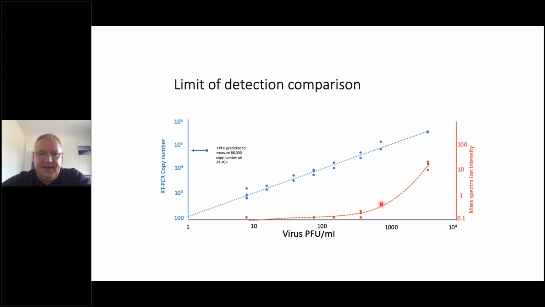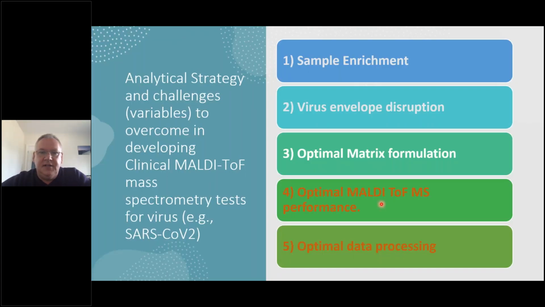But as Alex had pointed out, there's a big jump between what we can show in the laboratory and what we can do in real clinical life. There's a lot of development that had to be done. What we've concentrated on is the optimization of the different mass spectrometers and the data processing. There is a lot more work that can be done on matrix formulation. We have just stuck with sinapinic acid, but I think that there are many other matrices that we should be trying to see if we can get better quality spectra. But that's another project that we haven't even started.